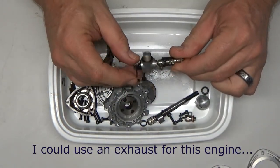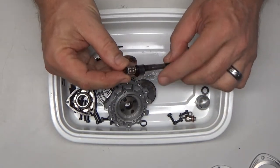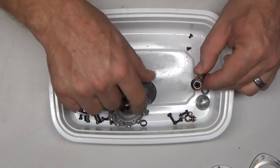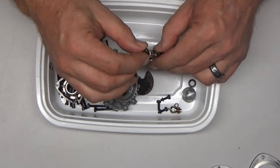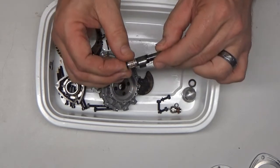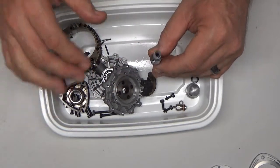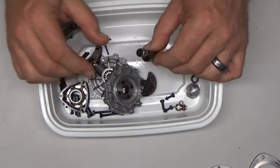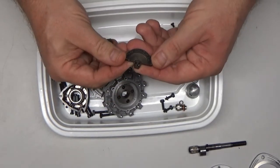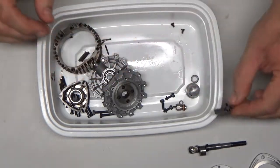Here's the carb — this could probably go in the ultrasonic cleaner; it hasn't been in there yet and it's not in too bad a shape. Here's my crankshaft. It has an eccentric cam or counterweight. I'm being very careful because there's a very thin little washer cut out for this that goes on there, then that needle bearing, and then there's another one. This needle bearing looks okay. There also looks like there might be some rust on the counterweight, so I might soak that in CLR.